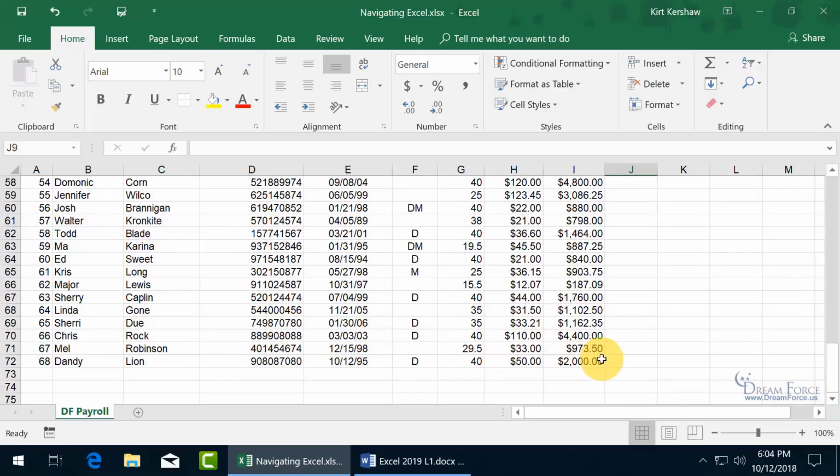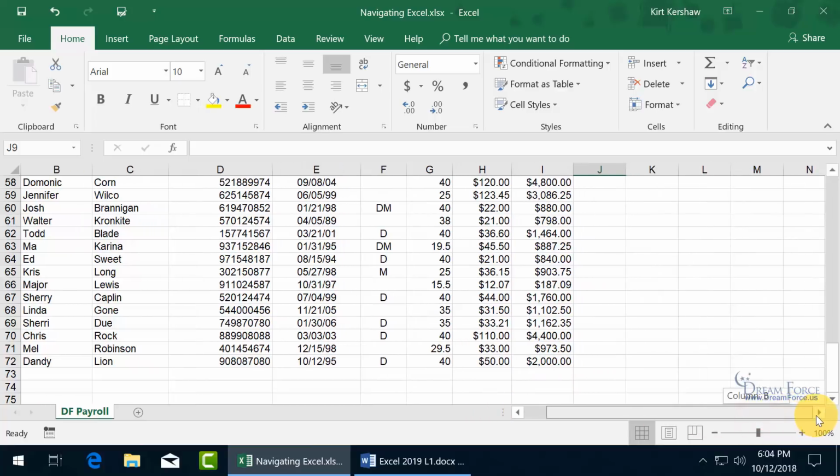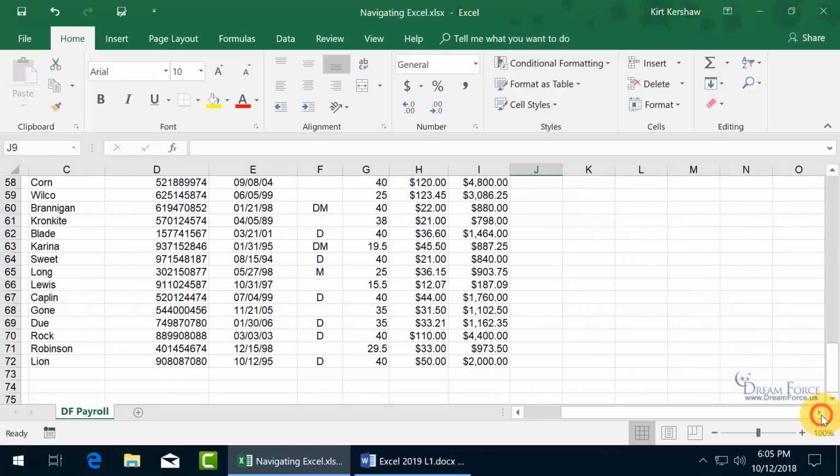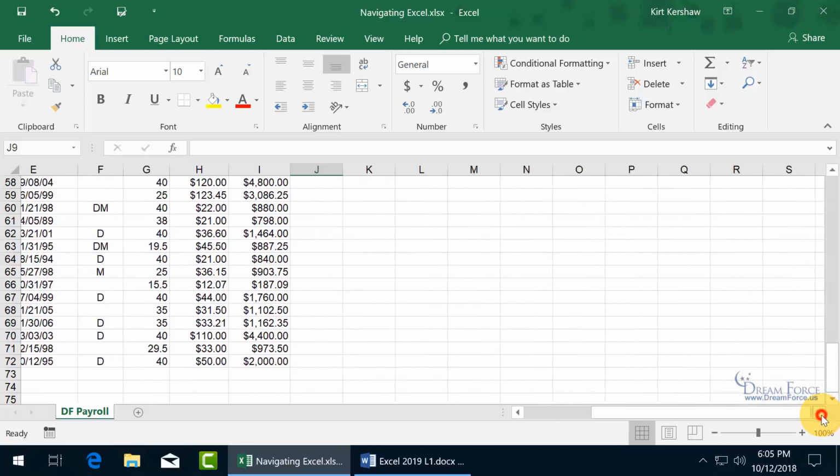You can do that for vertical. You can also do it for horizontal. Well, we can't go left. We can click and drag to go right, but I can't go any further over to the right because it's at the end of the data range. And I can continue by clicking the right arrow several times.